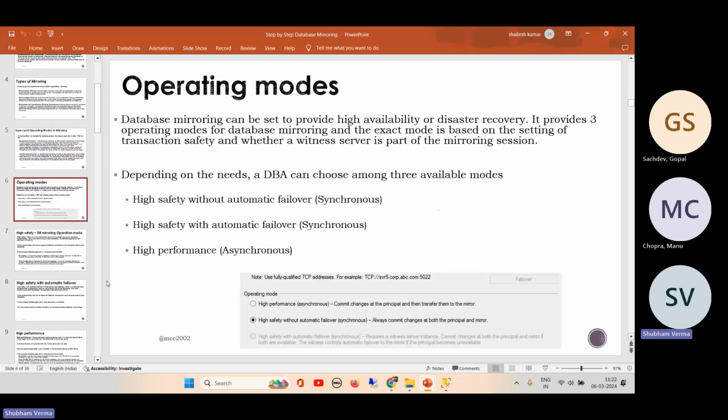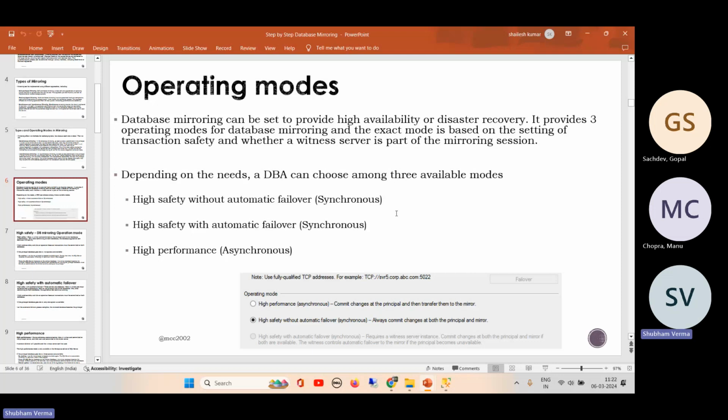In this we have an endpoint. So a couple of ports need to be open on the network side if you are implementing across a different network or region. The ports are 5022, 5023, and 5024. This endpoint is used for reading or writing data using TCP/IP.